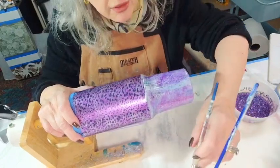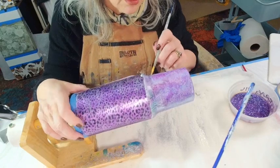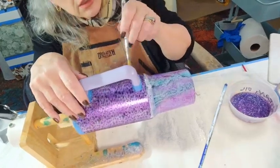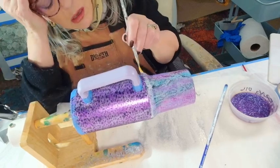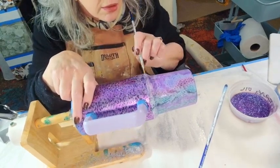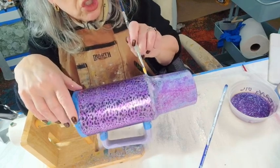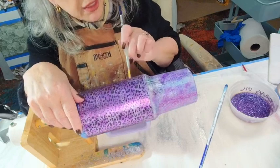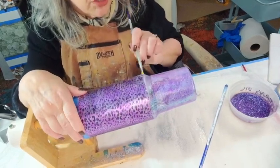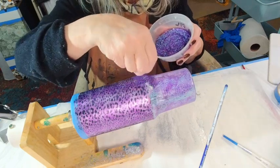First one I got all the extra on the bottom side. This one I got it all on the top side. I don't know how I did that, but it works. I'm getting the result I want. So now we're going to come up here. And the glitters will stick on this just like it did on the other one. And any place that there's a little exposed foil adhesive, especially the microfine, will grab into, and it will fill that in. Which is why I didn't worry that I didn't have a completely perfect release on here. I'm going in with my right hand because my right hand seems to be less glitter coated.